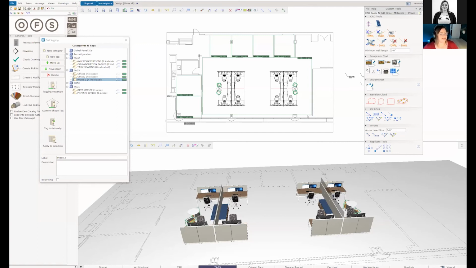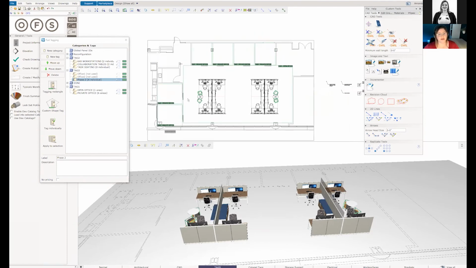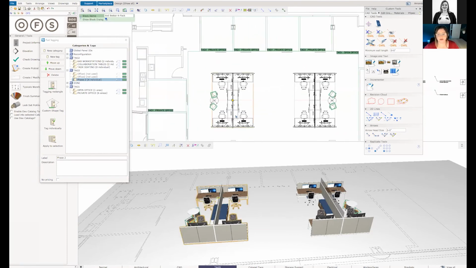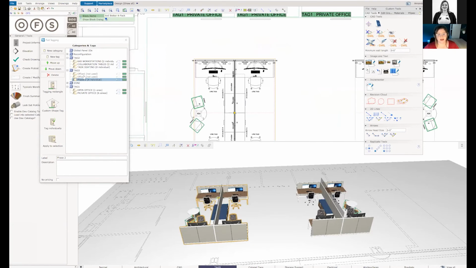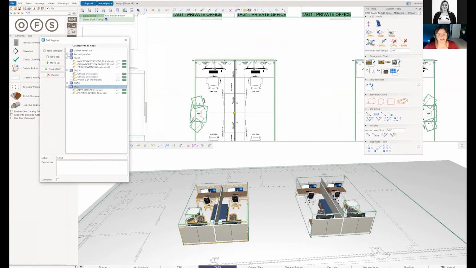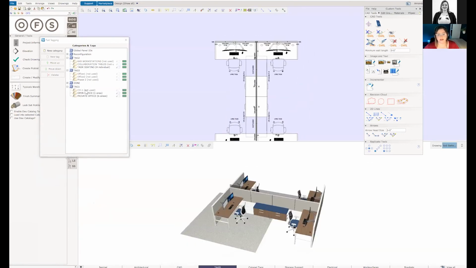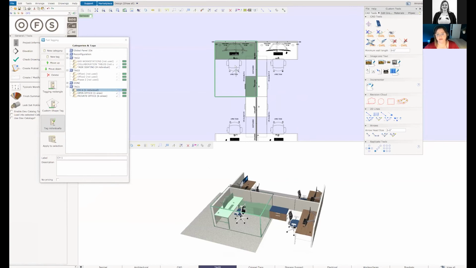Carla's asking, how does tagging work with blocks? Say you have a chair that's tagged differently within a workstation block. Absolutely. You can tag within blocks as well. So for instance, my workstation's here. I'll use tag 1 as an example. We'll make a new tag and we'll do CH-1, okay? So I'll click that CH-1, tag individually. Oh, look, we need to tag even further than that. Let me remove that. I can do tag individually, click remove up here and remove that tagging. There we go.